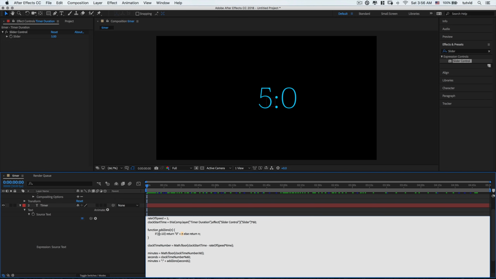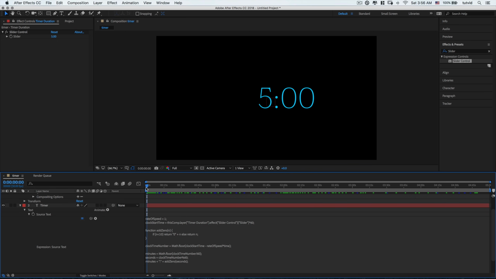But as soon as that N is greater than 10, it's simply going to return the seconds, which can be 11 and 12. Once we've got it 11 and 12, we don't want an extra 0 there because then it'll be 0, 11. That doesn't look good. So check this out. We now have 2 zeros. So let me just move through this. There we go, 459. You know what, I should probably move up here so we can see it in action, right? You can see that. Look, there we are at 10. And as soon as we get to 09, we've got 09, 08, 07, 06, 05. And then as soon as it's greater than 10 again, when it's equal to 59, well, the zeros go away.